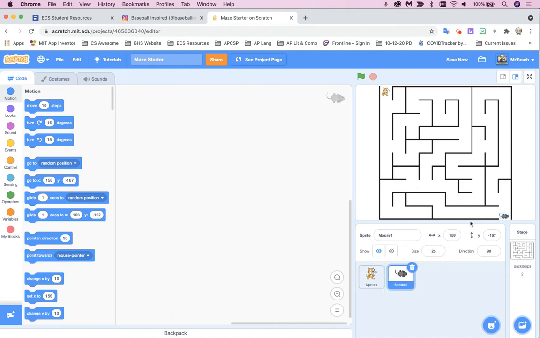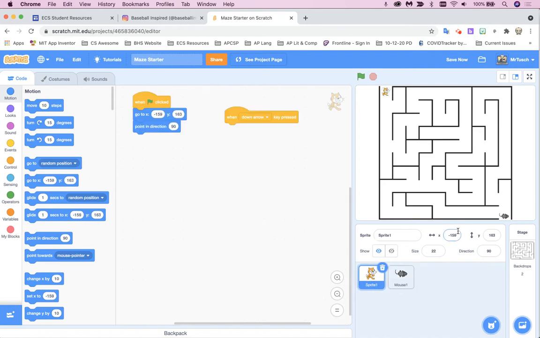Let's look over at the mouse. The mouse is all the way over on the right, and look, we got a nice high X number. I apologize, I misspoke. And then it's all the way down at the bottom, well below the zero line. So it's a big negative Y number, right? Let's go over at the kitty: negative 159 X. Why? Because it's all the way over here. We have a 163 Y because it's way up near the top. And that's how it's coordinating, right? So the theory is I'll be able to use my Y to move my kitty.